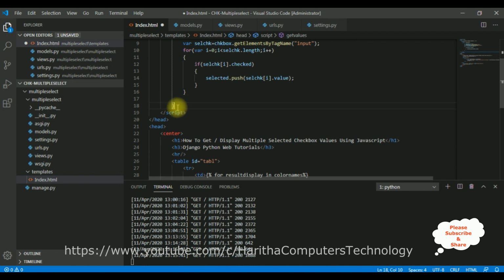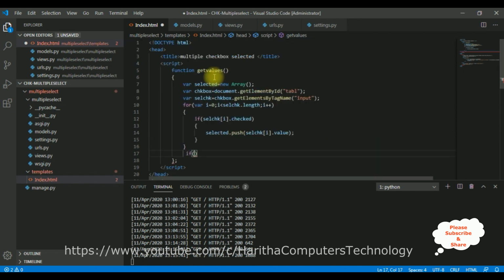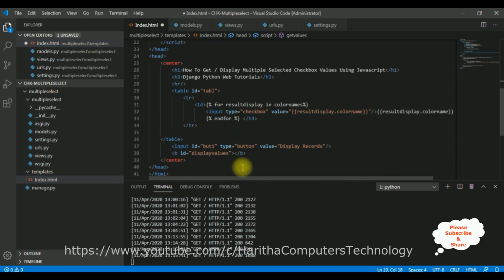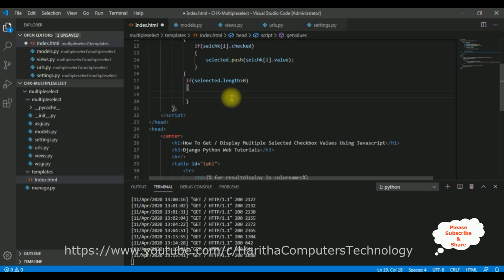Let's put a semicolon to close this JavaScript up to here. If the variable selected dot length is greater than 0, now those values I want to display here in this bold tag.